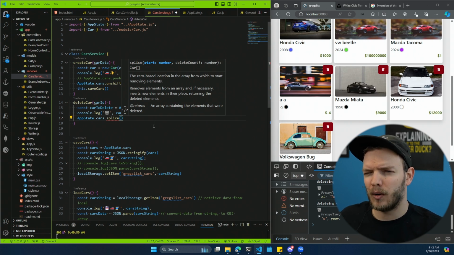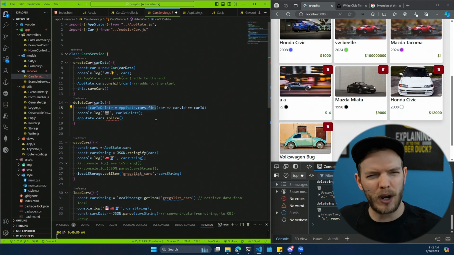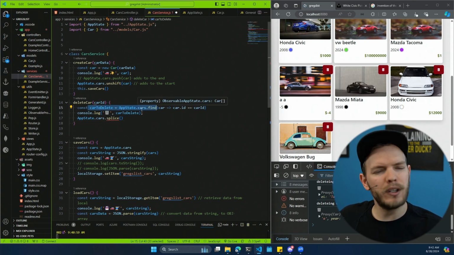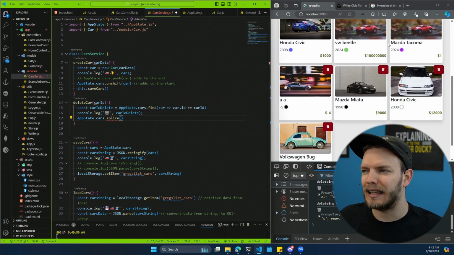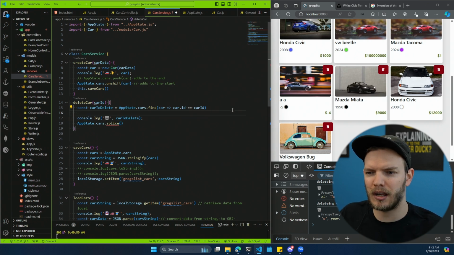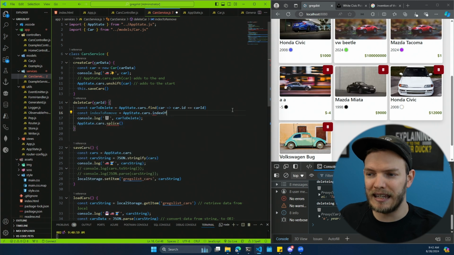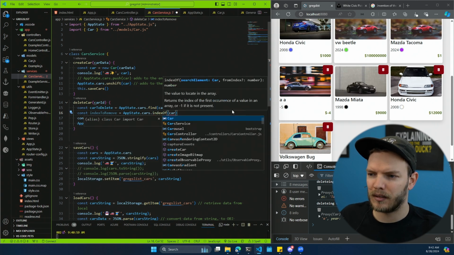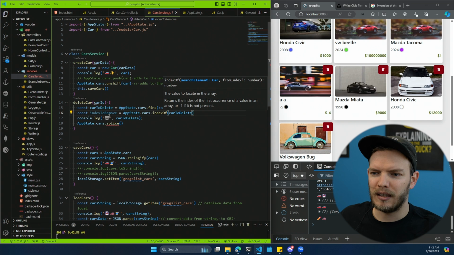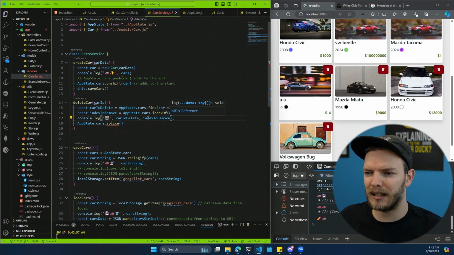The tricky thing is where inside that array, right? I found the car. Where was it, right? Where was the car? So I actually need to get the index of the car, not just the car's information. And we can actually do this in a couple ways. We'd say const index to remove equals app state cars index of car to delete. This actually gives us the index of the car to remove, right? So now we have the car to delete and index to remove.